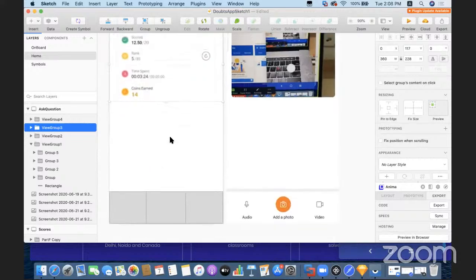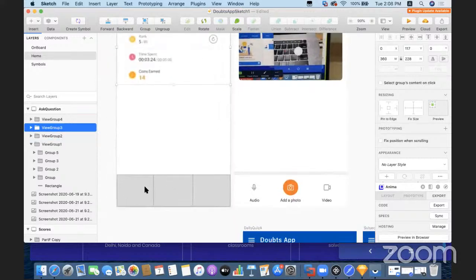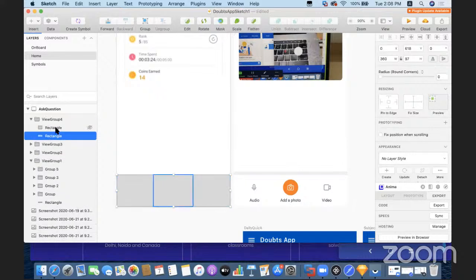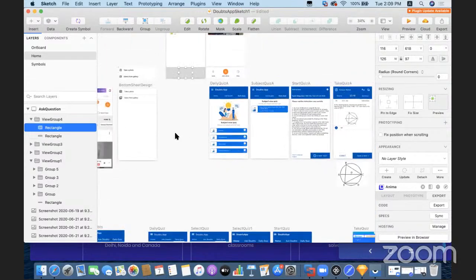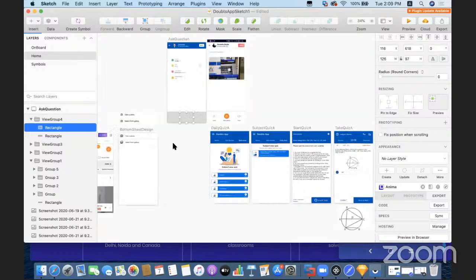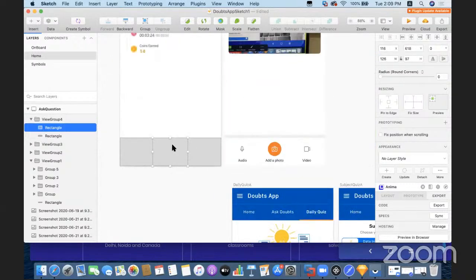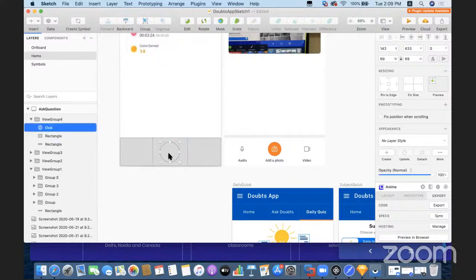And finally, we have the fourth section. This is our fourth section where we actually have to use a camera as well as the text view. Okay. So under the view group 4, we have one rectangle, we have another rectangle. Within this rectangle, I actually would like to use a camera image. Okay. So in order to add a camera image, let's just add an oval. Okay. So I'll keep that oval at the center here.